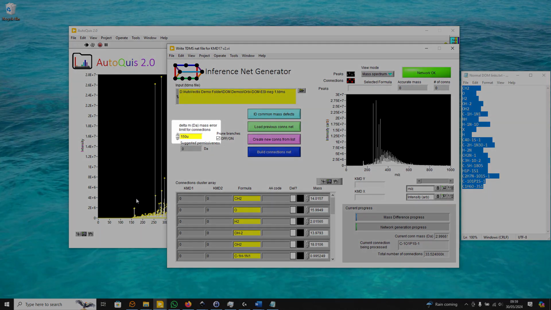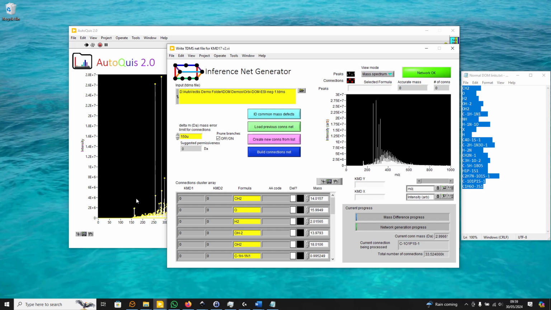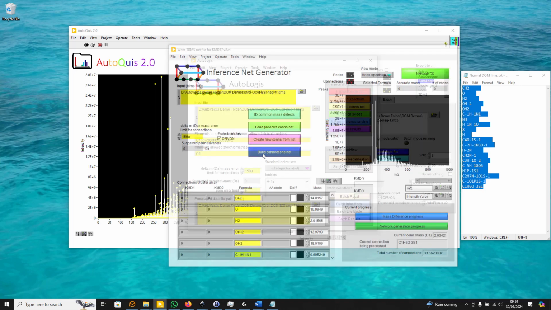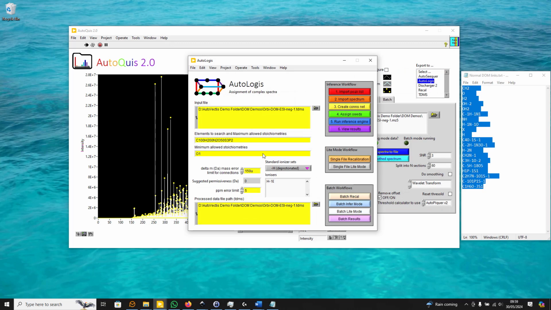Currently, this is set to 150 microdaltons, which is a normal setting for a file which hasn't yet been internally recalibrated, but isn't expected to be particularly badly calibrated. So we'll just use that value. And now we can build the connections net. So now we have a spectrum and a set of peaks that are connected through an inference network.